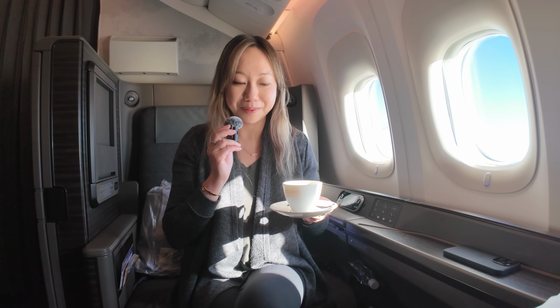It's time to land. So I'm ending the flight with a cup of coffee. Overall, I really enjoyed flying ANA this week and I would happily fly it again. Service was amazing and super friendly. The food was awesome as well, but I think that's mainly because I chose the international course. The pre-landing meal, which was the Japanese course, was not that great. The fish was overcooked. Solid selection of drinks, and the hard product itself is super spacious, modern, and beautiful.